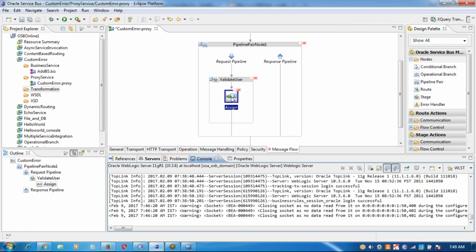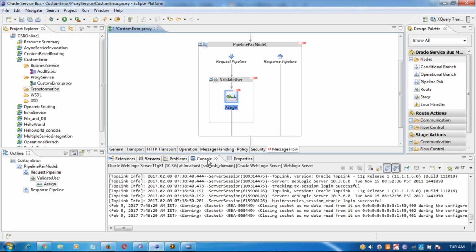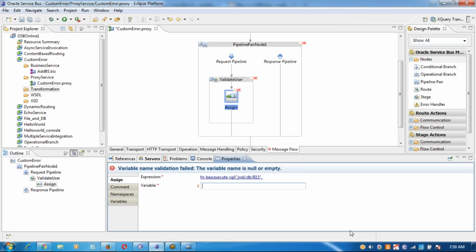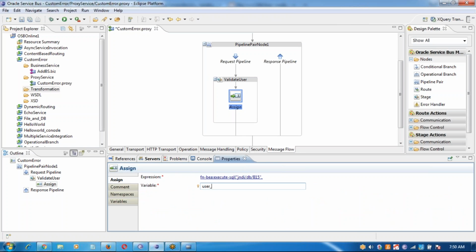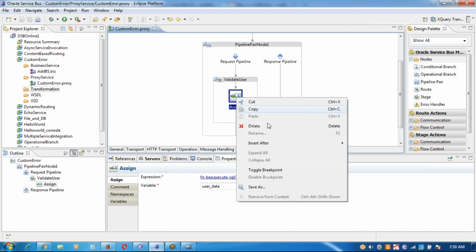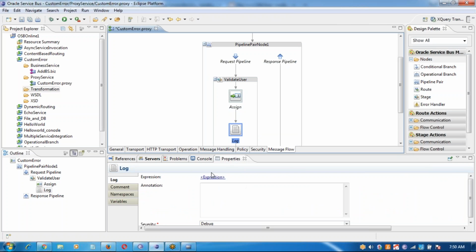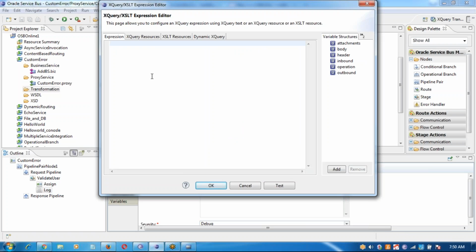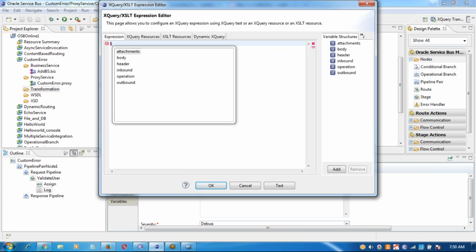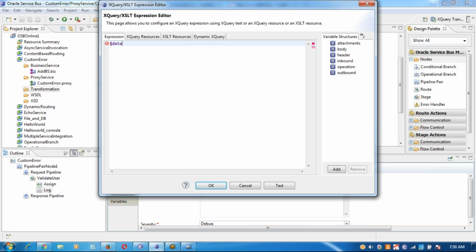Okay, and this result I wanted to place in some user data. Okay, and after this I am using one log to verify how it is displaying and what it is reading, whether my query is working or not.